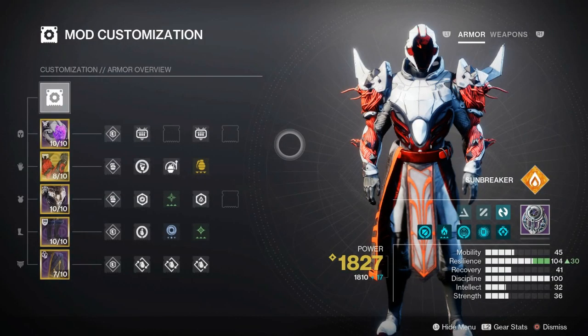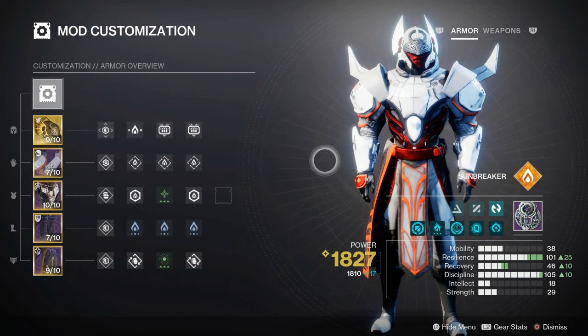This is the ad clear build that I used for the boss fight. And this is the Loreley build that we used when we went into DPS.